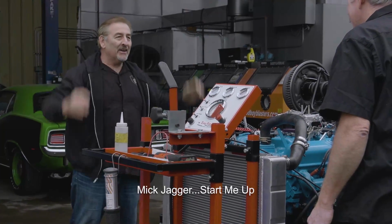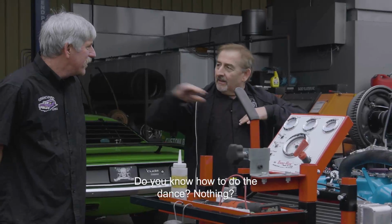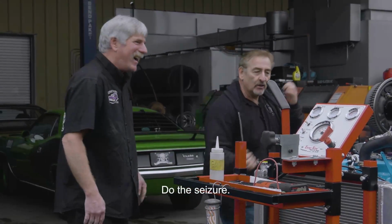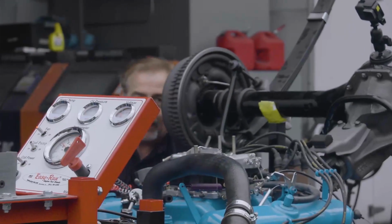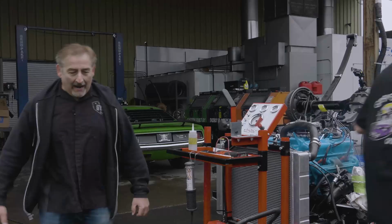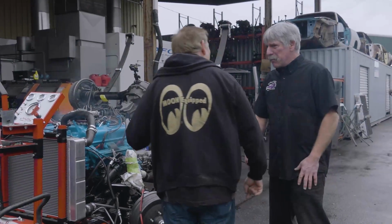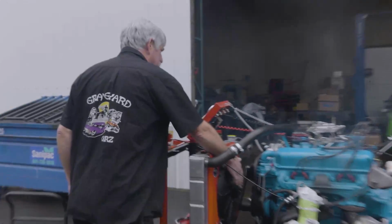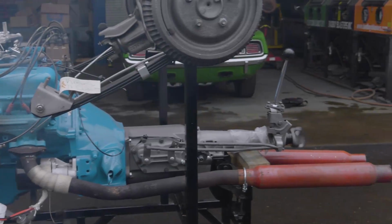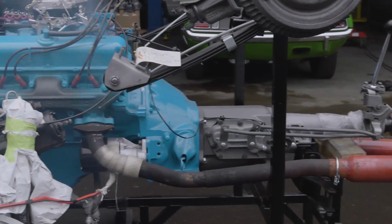Remember that one? Big Jagger. Start me up. Did it have a dance? No. Dance nothing. All with your hands. Use the seat. Then you go in here like this. Different moves. The high step, like the Jagger. Slide into the seat. Robo hand. Smoking good. Sounds awful good. Get low. I'm getting back. I'm gonna button it up.